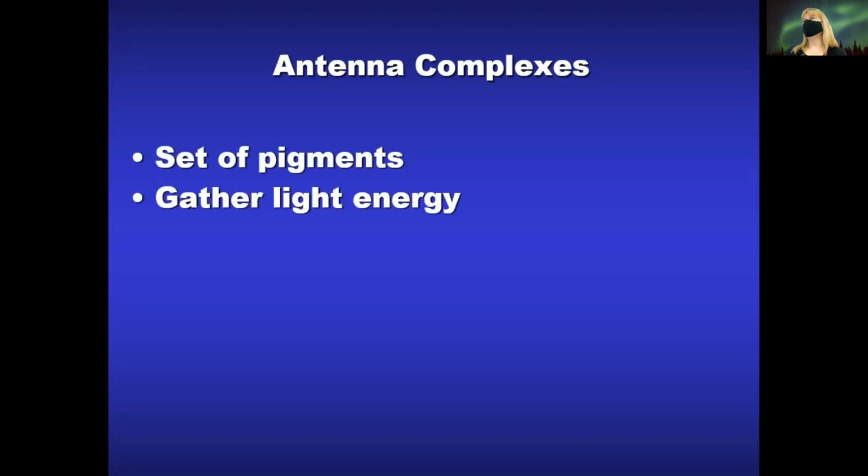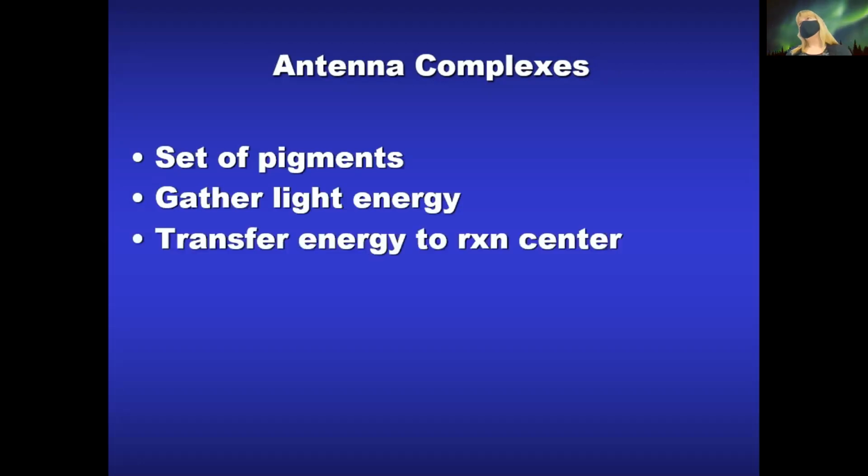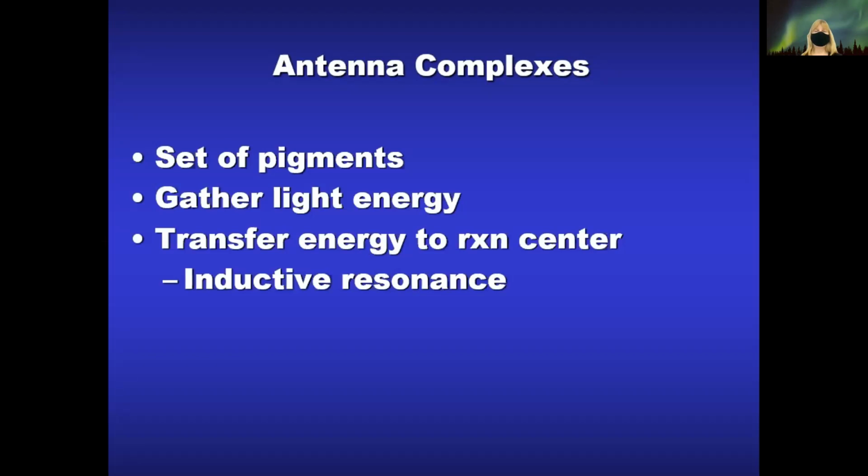Their job is to gather light energy, and because they're slightly different pigments, like the carotenoids preferentially absorb different wavelengths compared to chlorophyll A and B, for example. And I'm saying that they transfer energy, not electrons. All right, so it's an energy transfer, that tuning fork analogy. So that means we're getting into that inductive resonance idea, where we have the energy transferring from one pigment to the next, to the next, to the next, until finally that energy reaches the reaction center where a very special chlorophyll is located.